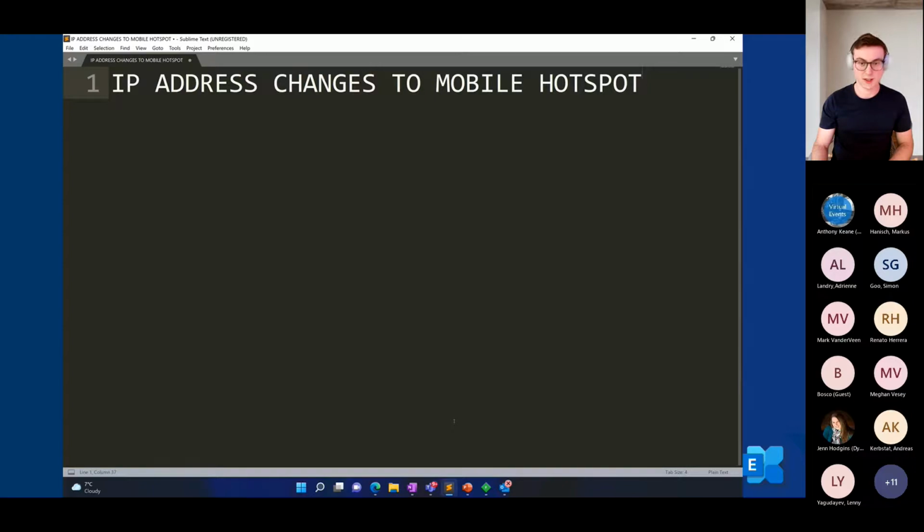This is pre-recorded, so it's not going to interrupt the live stream, but I'm switching my computer over to an IP address that is a mobile hotspot. This could also represent you taking your computer and walking over to Starbucks, or leaving the allowed IP address range for the company.